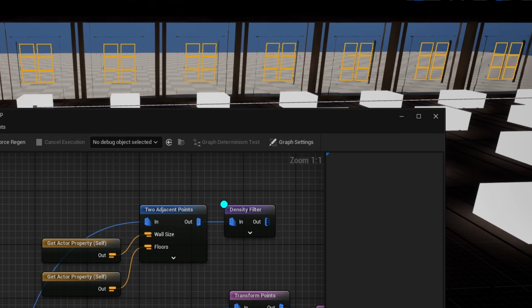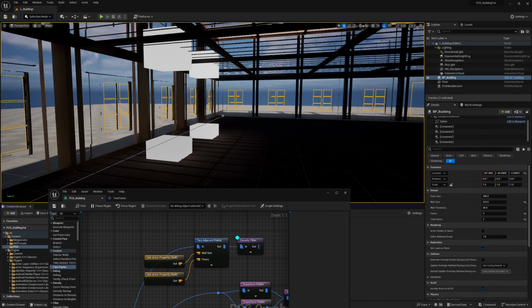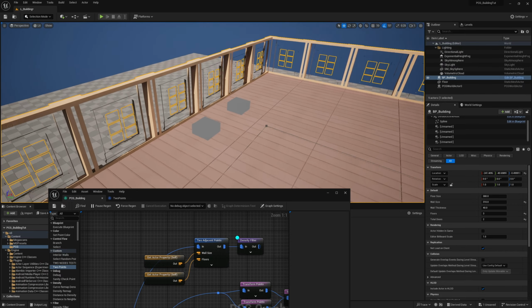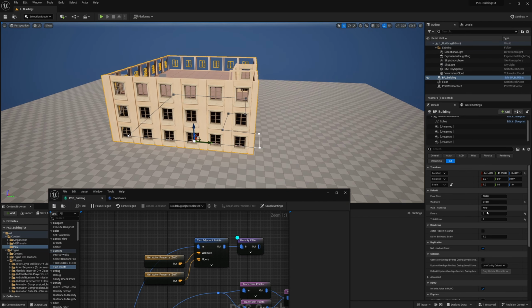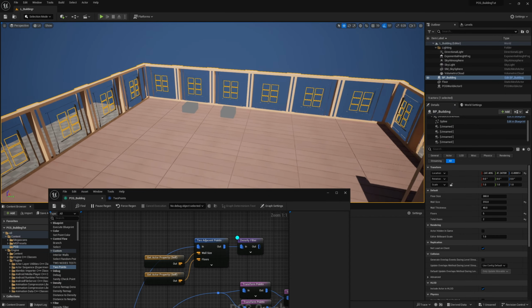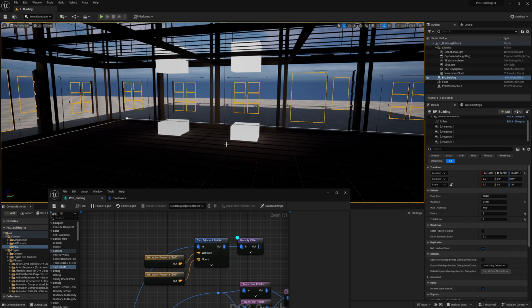So I'm going to close this up. And now you can see right here, we have 2 points and 2 points above, and then 2 points again, but these are 0.5 in value. So if I go ahead and just change the amount of floors to, let's say, 5 and have it regenerate, there's our 2 points on top. And if I go down, you can see the points are of different values. And I can show you these 2 points down below on the ground level are also of a different value.